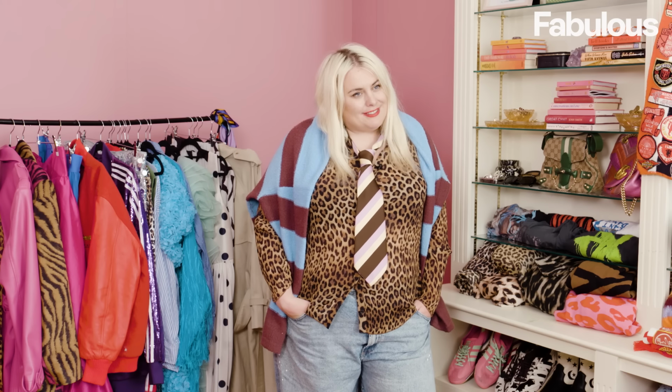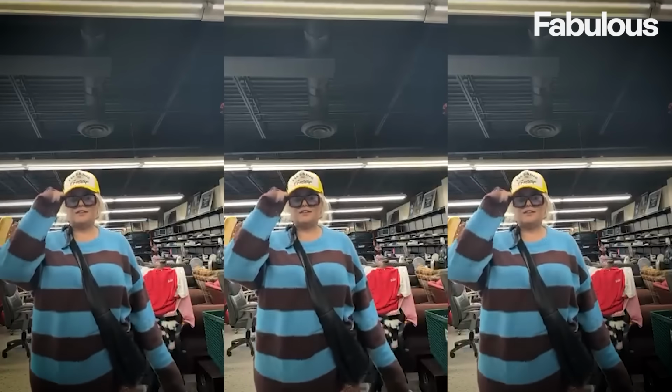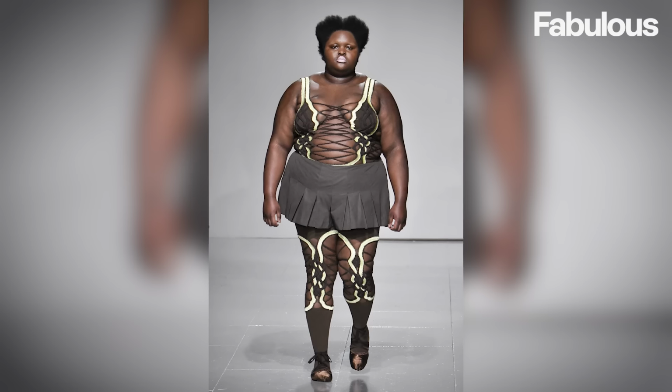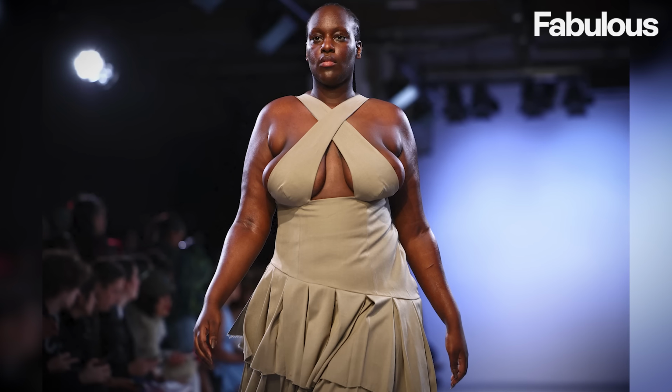My favourite place to find secondhand and vintage is Goodwill in America. I'm sorry, but their thrift shops are so much better because they have so many more options. I would say my favourite designers are Caroline Vito and Sinead O'Dwyer. They are incredible independent designers who show at London Fashion Week, and every single season, without a doubt, they show the most incredible, diverse bodies on the catwalk, and they're not doing it for a gimmick.